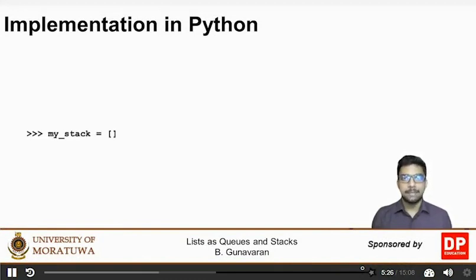First, let us create an empty list that is going to be our stack. I have named my list myStack. The next step is implementing the push and pop functions. The push function should be able to insert a given element to the end of the stack. In the implementation given here, the function takes a stack and the new value to be inserted as inputs. The append method available to lists is used to insert the value at the end of the stack.